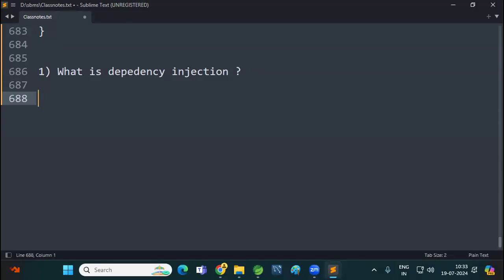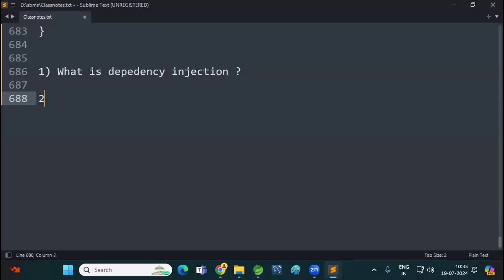Core Java. For a variable we write a setter method and initialize the variable with it. You can also initialize the variable by using a parameterized constructor. If you initialize the variable using a constructor, it is called constructor injection. If you initialize the variable by using a setter method, it is called setter injection. Are you clear? That is what dependency injection is.